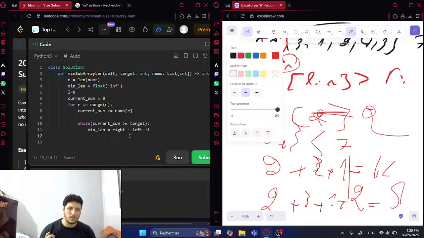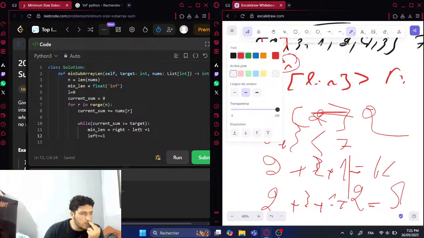And we have to increment the left, so to shrink, left plus equal 1. And the current sum, we have to make a change on the current sum.